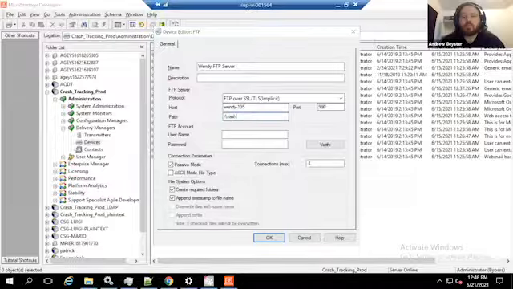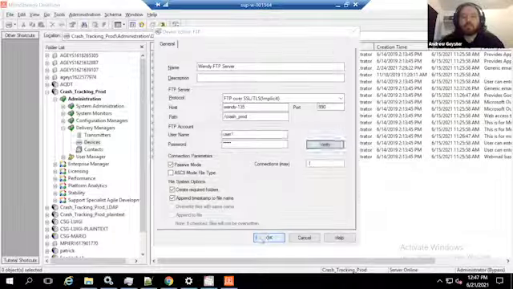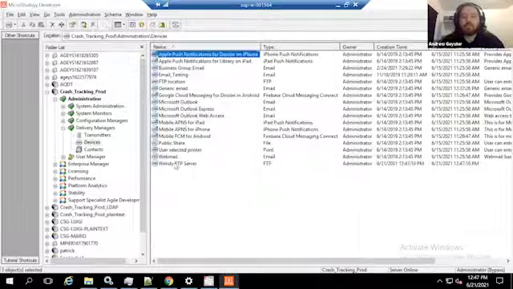We are going to identify with an additional appended path to the root location where the user is configured to write on the FTP server. Then we're also going to put in our user credentials that were provided by the FTP server administrator. We are going to verify this at this time to make sure that the credentials provided are correct. As the verifications come back successfully, we will hit OK here and save out our new device.